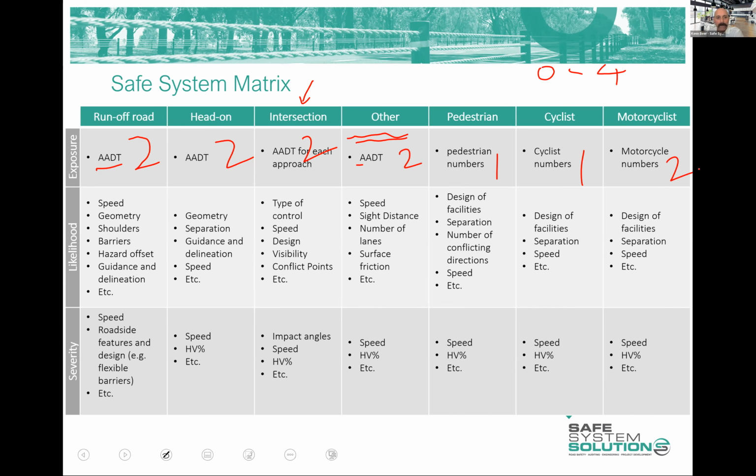Okay. Can we jump in with a couple of questions, please, Ken? Yes. Thank you. Okay. What do you do with different AADT on each leg for the score? And if you don't mind, can I share my screen? Yep.